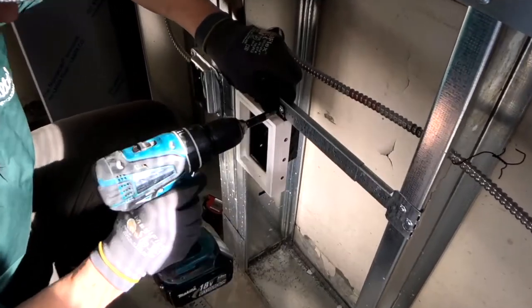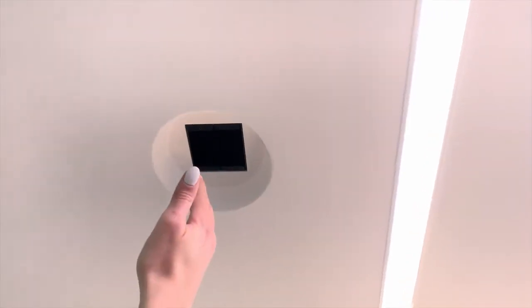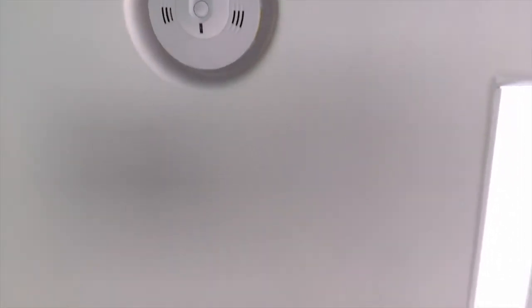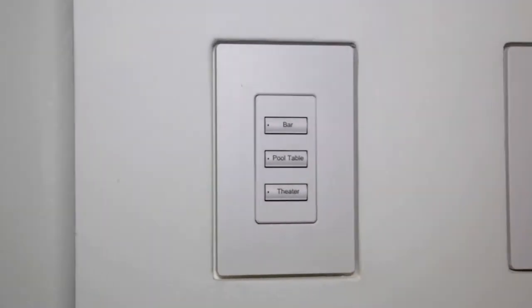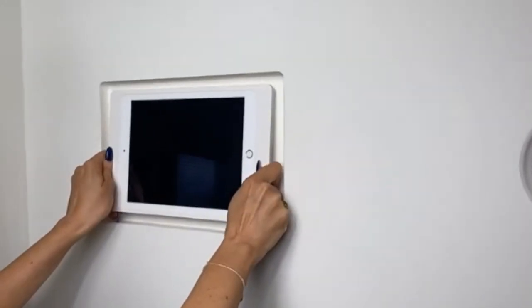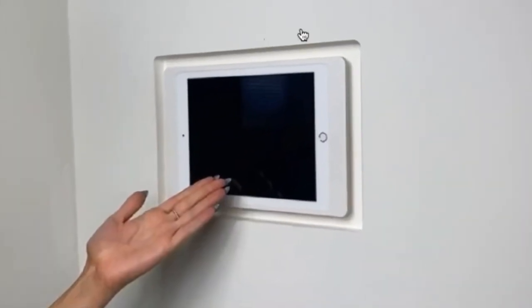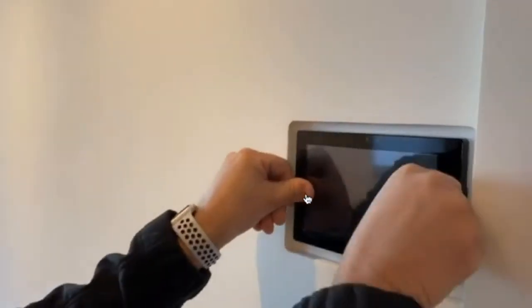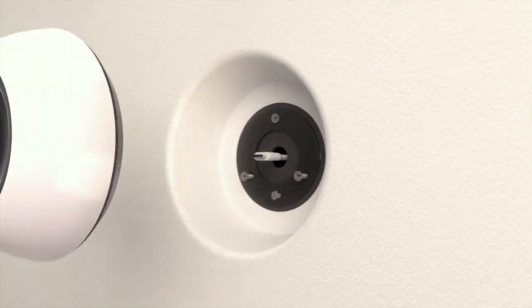Our natural plaster mounting solutions become one with walls and ceilings, creating a 100% stable monolithic integration, making it an ideal design upgrade. See Less beautifully embeds your wiring devices with installed mounting models of varying design styles, giving you the freedom to be creative with interior planning, while assuring you the finish will be flush with the surface and in line with design, so you'll only see what was meant to be seen.